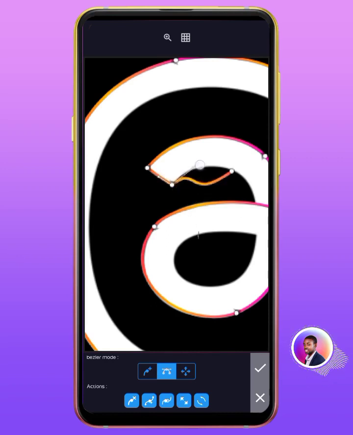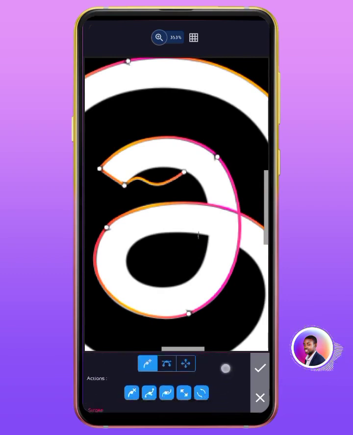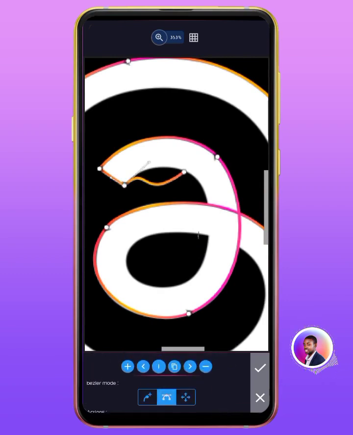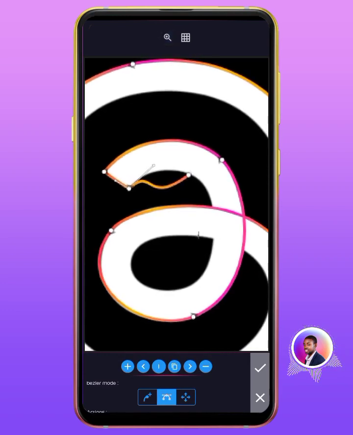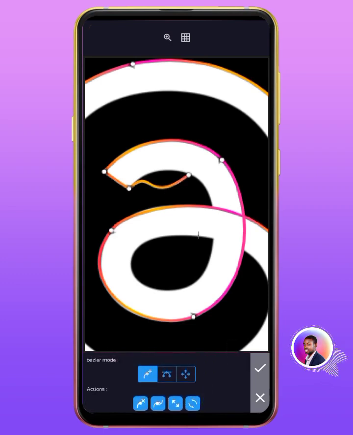So let's zoom this to this angle right now. Back to this man, then click another point here. All right, so we have this man. Now back to this and create another point. Click this place and click another point right there.